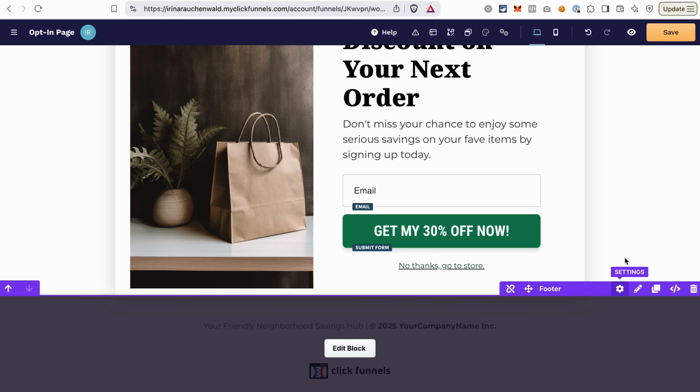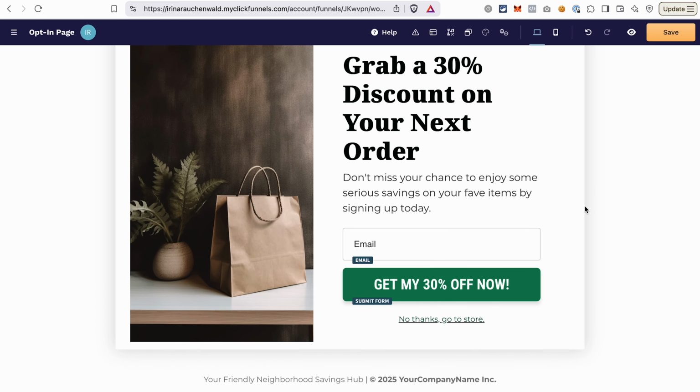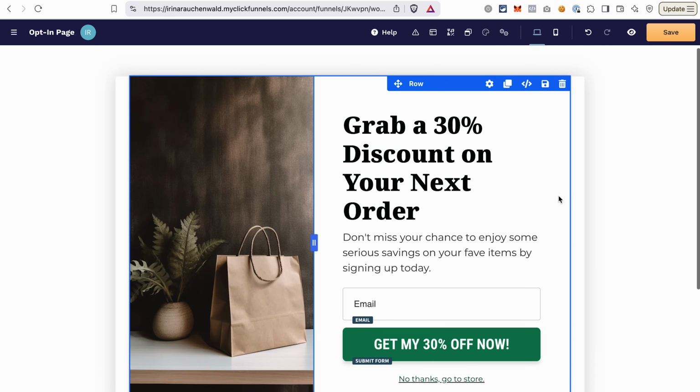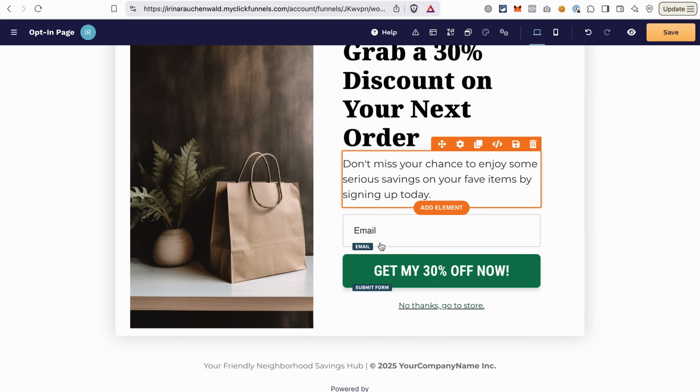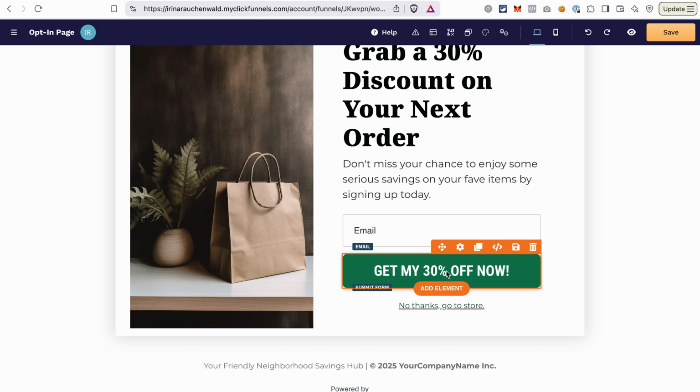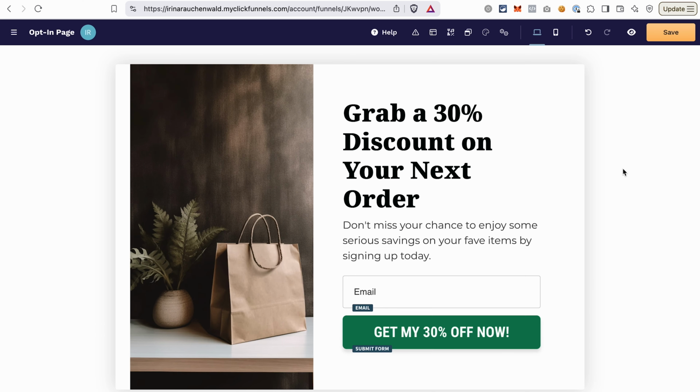We will need a footer, and we need that section where we're collecting the emails of our contacts in exchange for something that we are giving away. Usually on the opt-in page, I would show a picture of the lead magnet that I'm giving away in exchange for the contact information. I will have a headline, a subheadline, then I also ask for the first name, not just email, and then we of course have a button, and we don't need that link in this case. Let's update all the elements so you see how it works.